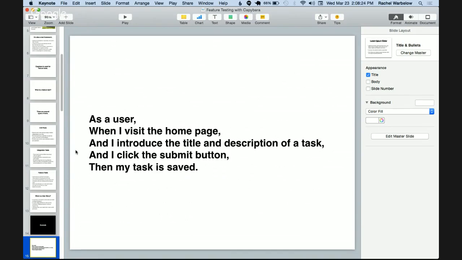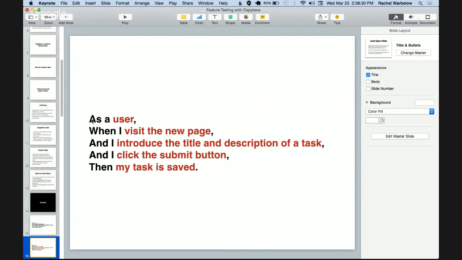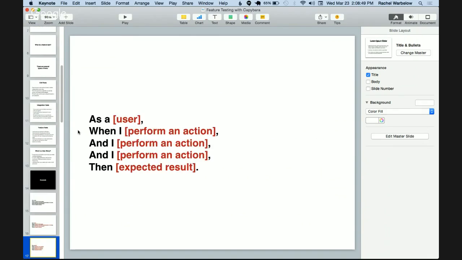There's a pattern you'll commonly see in these user stories. We have "as a" some role, "when I" do something, and I do something, and I do something, and there may be multiple of these. Finally, this would be our assertion: "then" something. In this case, then my task is saved, which is the outcome of all of these things put together. So the format you're going to follow when you practice writing these is this: as a, who am I? When I perform actions, however many I need to, then I have some expected result, and that's what I'm going to test for.